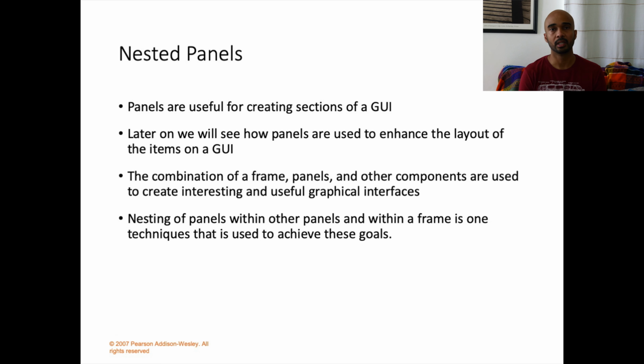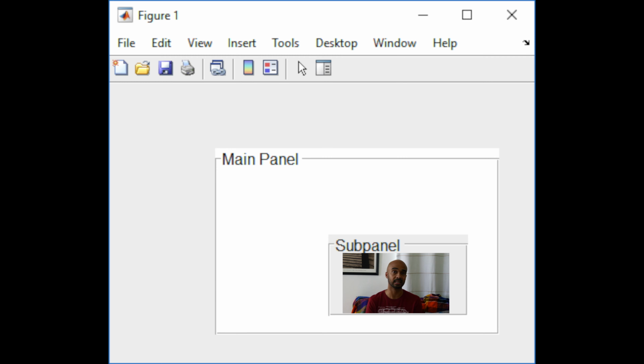So in Java, we have this concept of nesting. If you're a Photoshop user, this is a lot like putting on multiple layers. Panels are pretty useful containers for things, right? So what you can actually do is take one panel and apply multiple different panels within that panel.